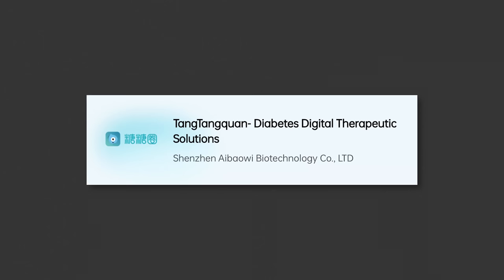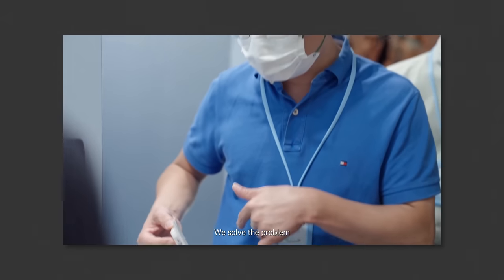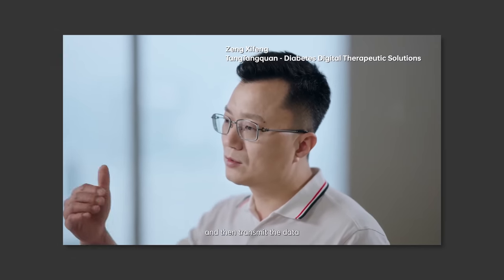Another proposal included a diabetes digital therapeutic system that works by providing an artificial pancreas and blood sugar monitoring system based on RTOS on a smartwatch. Health has been a major focus on smartwatches, and being able to read blood oxygen levels, temperature, and heart rate is probably one of the most innovative aspects of technology being applied to wearables.